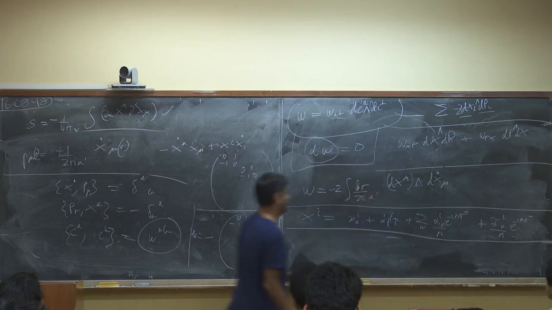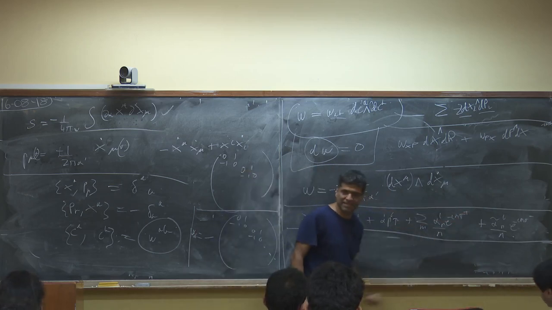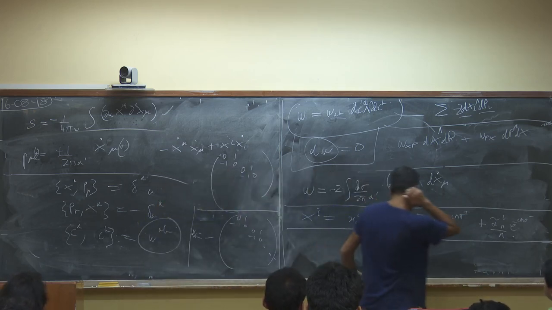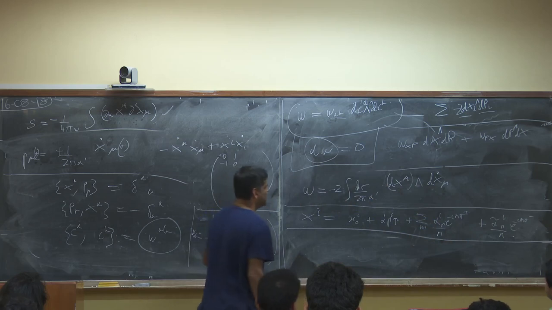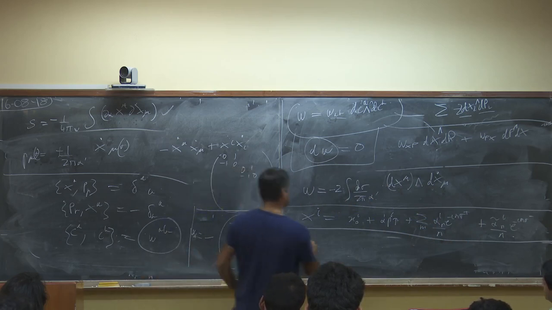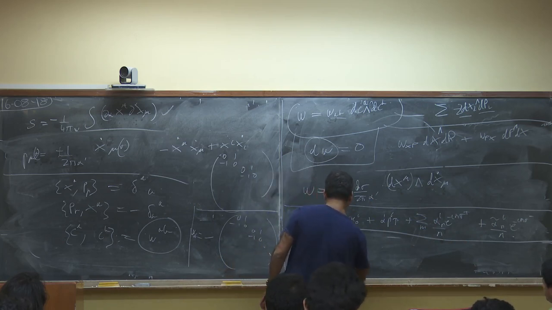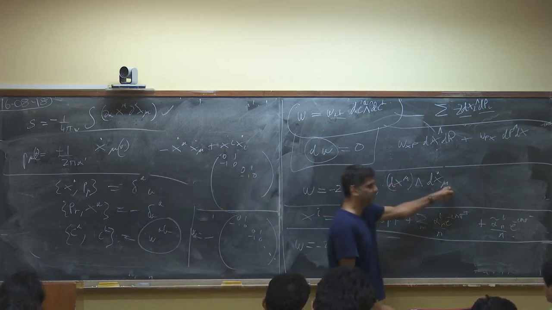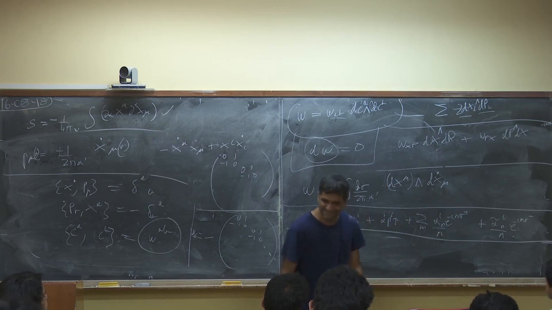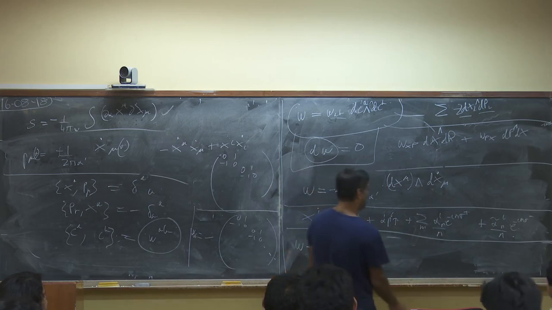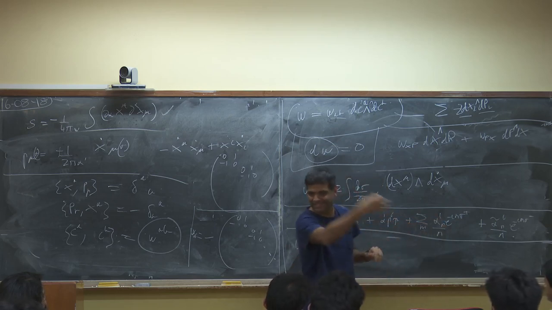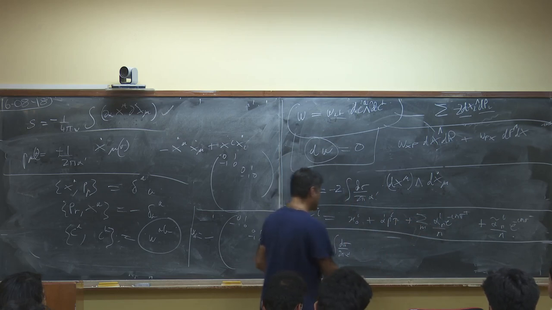So we just plug it in. So we forget about the zero modes for now. We just plug in the oscillators. Okay. Now what we want to do is to plug in that omega is equal to minus 2 integral d sigma by 2 pi alpha prime. I hits only I, so we can do it I by I. Okay? So let's drop the I index. Do one oscillator at a time. Right at the end, we'll put that in to lighten the notation.